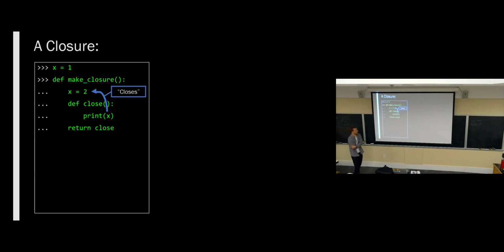So this is getting back to these first-class function things that we talked about last week. Functions are just objects, and by defining this function here, we've created a function object called close. It's a local variable, so we can return it, just like any local variable. So we're going to make a closure, we're going to call it C, and then we're going to call C. What are we going to get?